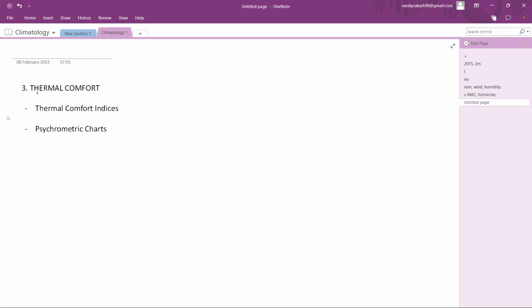Lastly, we're going to talk about thermal comfort. So we talked about how heat transfers, etc. happen in the building. Now we're going to talk about how it affects humans because we are the occupants or we're the users. So it's going to talk about comfort indices. So indices basically is a fancy word for saying measurement or parameter.